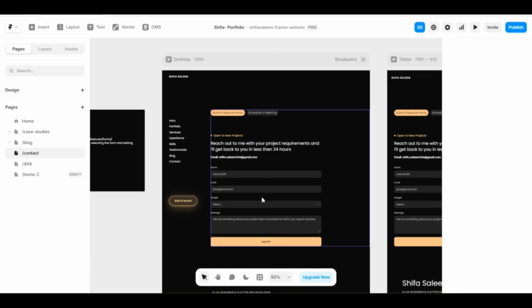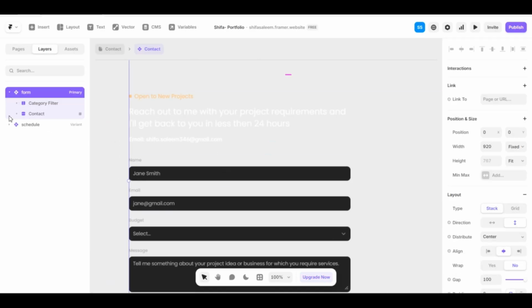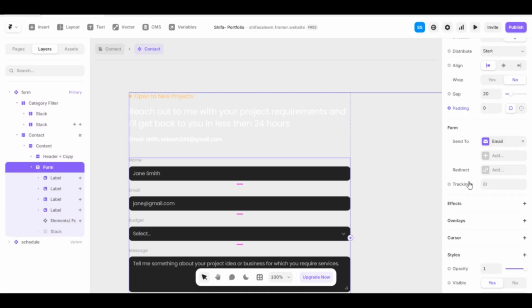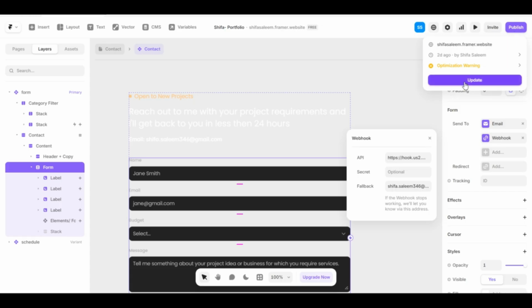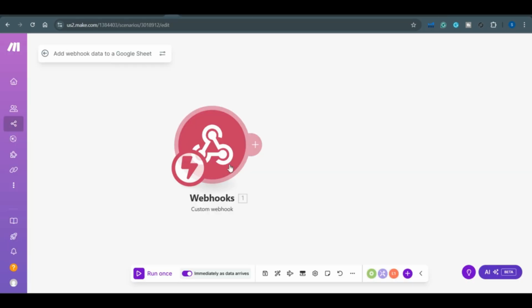Here I was catching my leads directly in email. Now I will add a new webhook and paste the link I have copied from Make and publish changes. So, I've connected a webhook to my Framer website's lead form. Anytime someone fills out their name, email, message, and budget, it's instantly captured here.